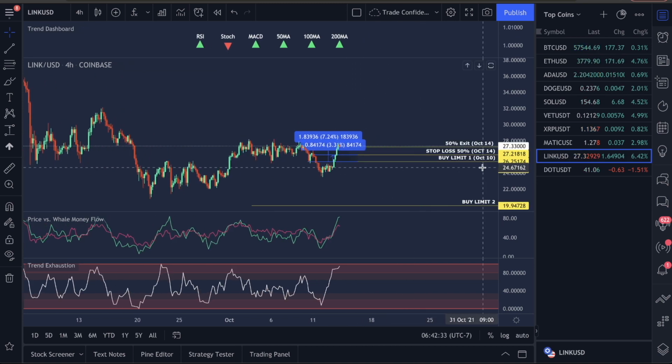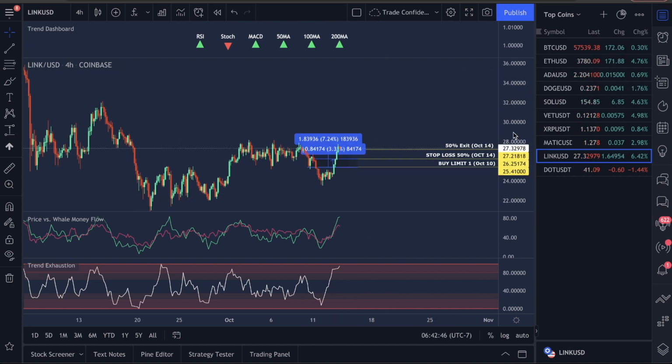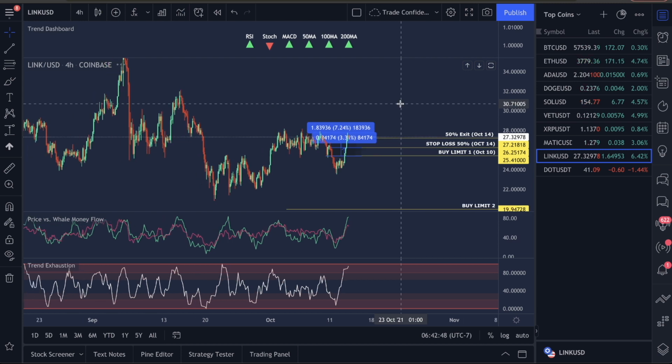So basically, everyone, I will get over to the coin we're tracking today, I promise, guys. But everyone got in at 25.41. I called this exit just this morning at 27.21. That was a 7.24% profit, and then moving our stop loss to 3.31. Guys, if you want a place to trade where we are not losing any trades because of the good risk management, the indicators and metrics, I want to make that clear. This is the spot to be, okay?